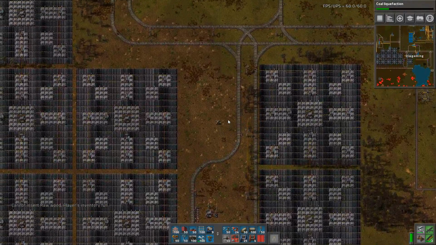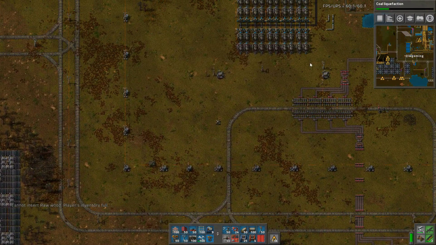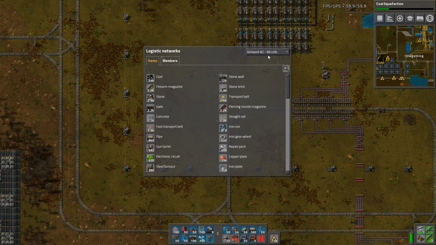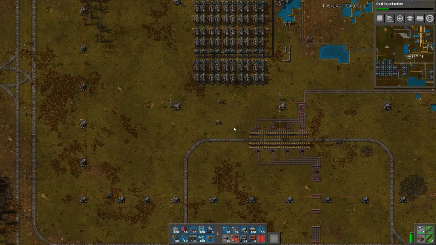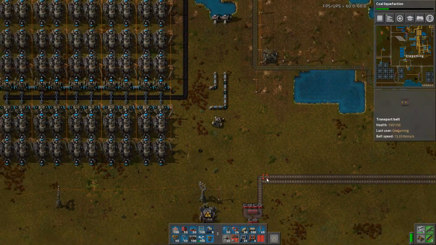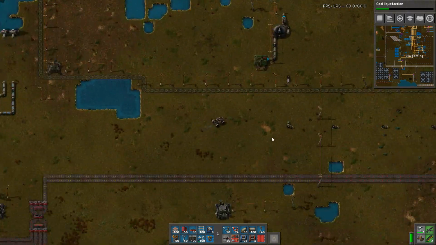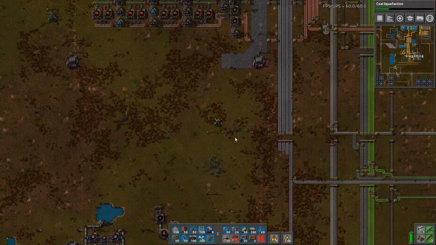Another thing I think they should add to the base game is that you can select here. We press these. First of all, please, ability to rename networks. That would be really, really nice. Second, would be really cool to have a feature where I could toggle things like auto trash and requesting off and on a network basis. That would be really, really cool.